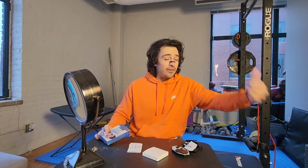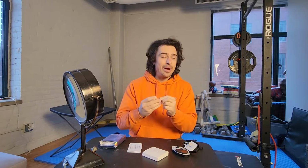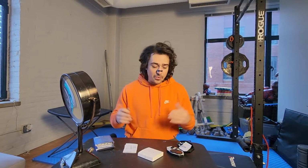But if I do need a very good night's sleep, or if I'm doing anything that's a bit more cardio intensive, I'm going to be going with these for sure. Highly, highly recommend it. At least the way this snap feels is absolutely fantastic. That's one of the coolest feelings ever. But overall, that is it for this intake review. Really cool products, really impressed. I think with that, let's wrap it up.